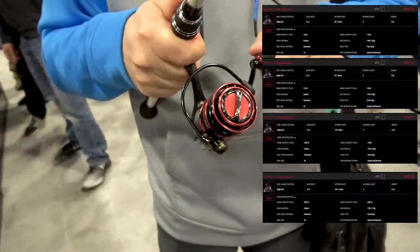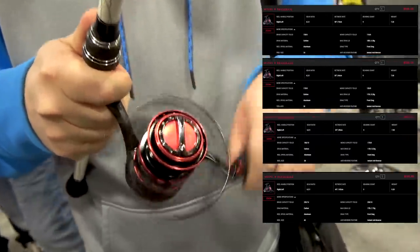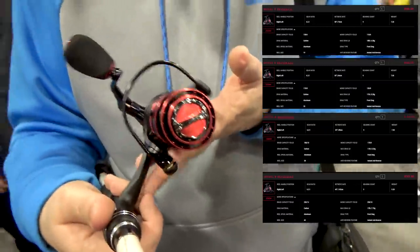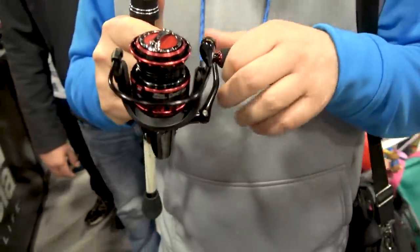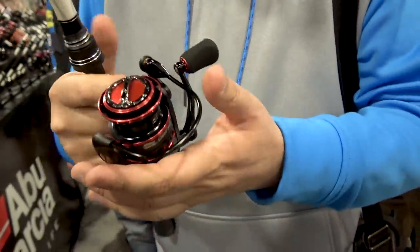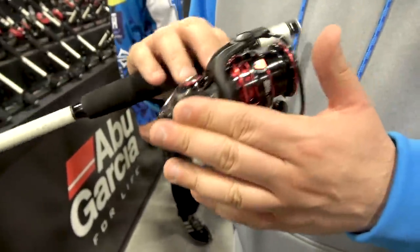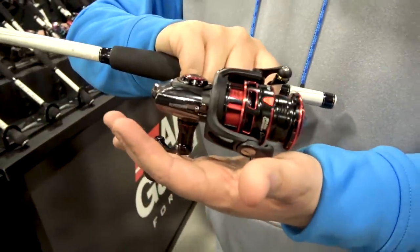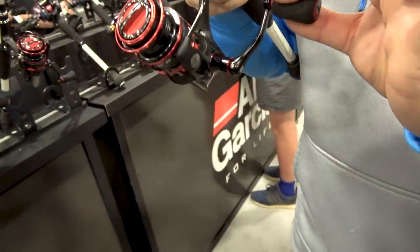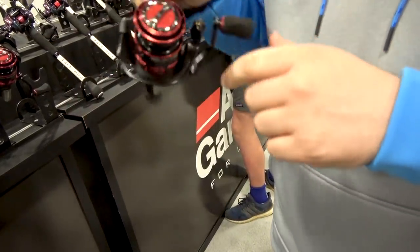Give her a spin. There's definitely a difference in feel. I don't know if they're using a different gear material. I don't know if this is zinc or aluminum, how it's cut, but I could definitely feel when I come off the anti-reverse clutch, when I stop dead and kind of back up a little bit, a little bit of play within the handle in the gearbox. It's not on the same level as some of the more premium offerings, but still, I gotta say, very compact. Feels great in hand. And if you like the knobs on the baitcasters that have that kind of scalloped edge, very nice on the spinning reels as well.